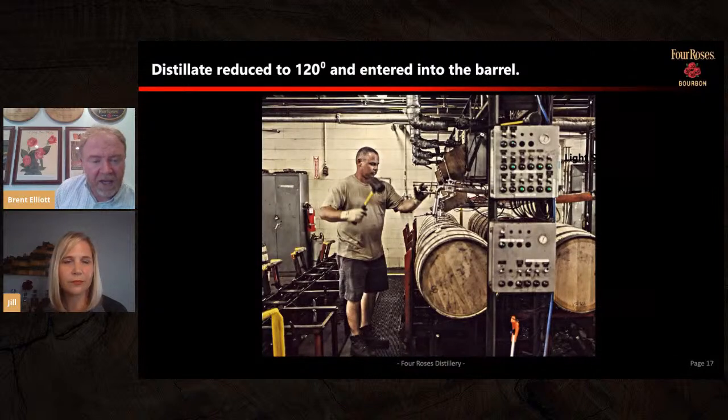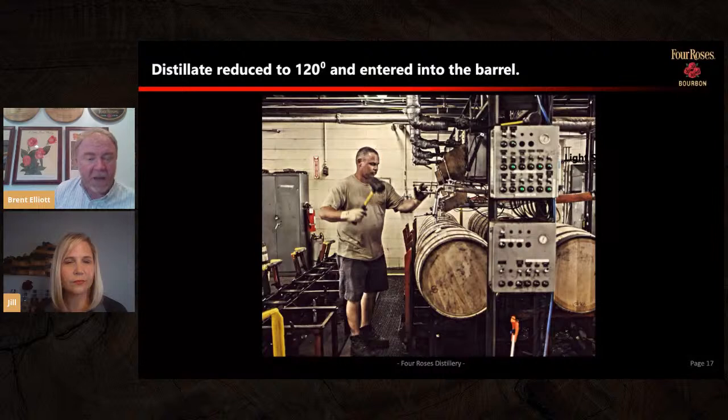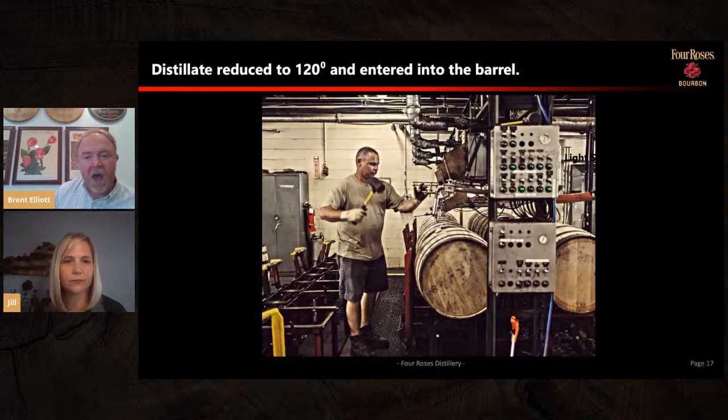But we don't take out any of the minerals, because as I mentioned, limestone is part of the reason that Kentucky is so good at making straight bourbon whiskey. Limestone is calcium carbonate, and that's very good for two reasons. It's good for filtering out any metals, and it's also good because it imparts nutrients. That calcium carbonate is actually a nutrient for yeast, so it really helps in the fermentation process.